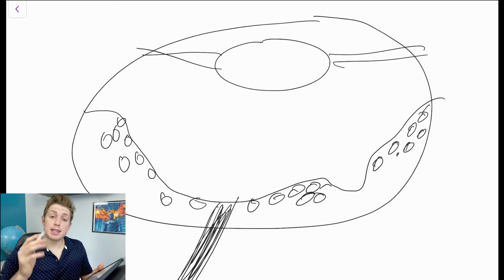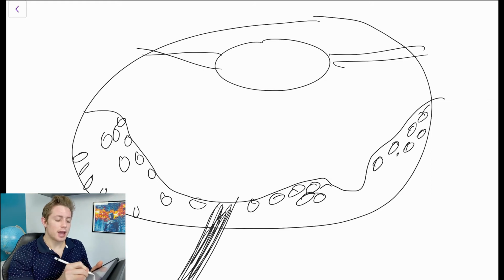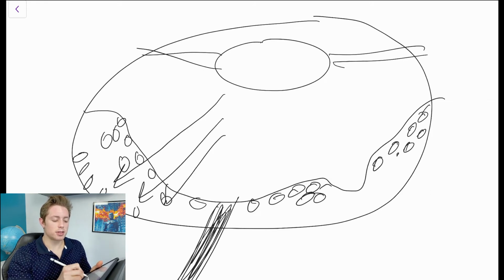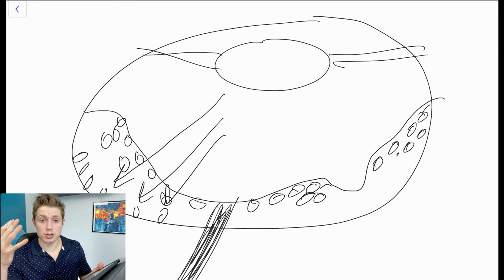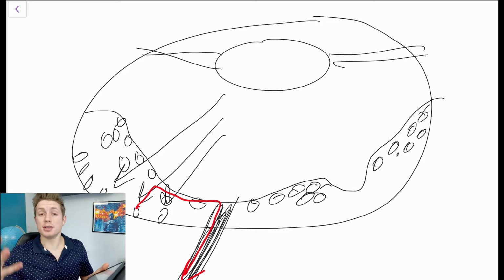But the interesting thing is the actual sensory cells, your rods and cones. Your rods are really light sensitive, and they're sort of for black and white vision in low light environments, and your cones are what actually see color, and they take a little bit more light to operate. In really low light environments, it's only your rods that are working, and that's why the world looks black and white when it's dark. So those actually only lie at this very bottom layer. And so light actually has to pass through many layers of cells to get to where it's actually being sensed by our body, and that signal is being transduced. And then the neural signal is going to travel back upwards, outwards, and then down this optic nerve.